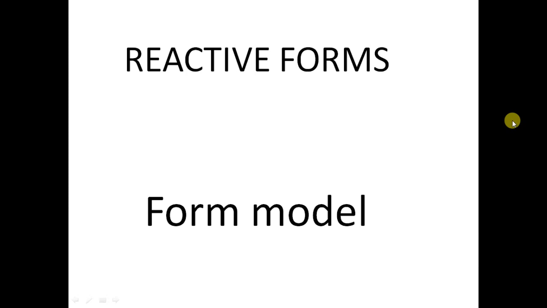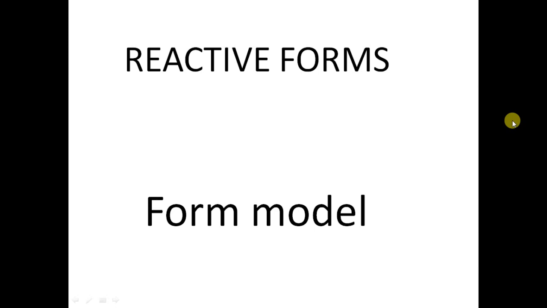Now, reactive forms. Unlike in the template-driven approach, creating a reactive form is a two-step process. First, you need to create a model programmatically in the code, and then you link HTML elements to that model using directives in the template. Let's start with the first step, creating a model.